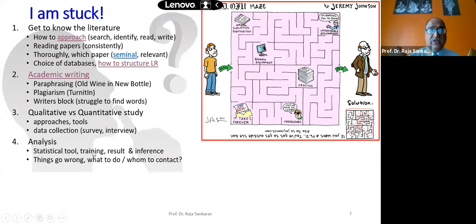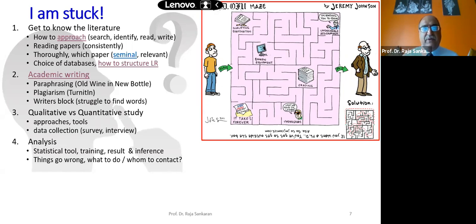And comes the training. A lot of things you could get with simply a click of a button, but you should be in a position to draw inferences out of the results, and to know why, if something goes wrong, it is not coming out correct. So you need to know the technique behind it, not just get the results and be unable to understand how and why it has been done. Similarly, if anything goes wrong, and let me tell you this, things go wrong during the research journey.